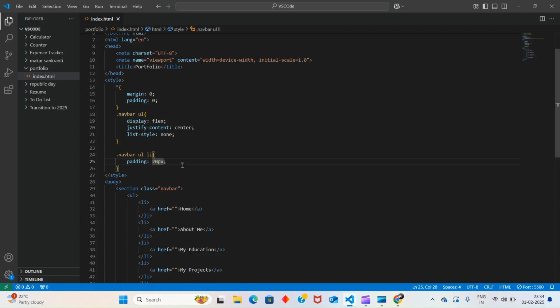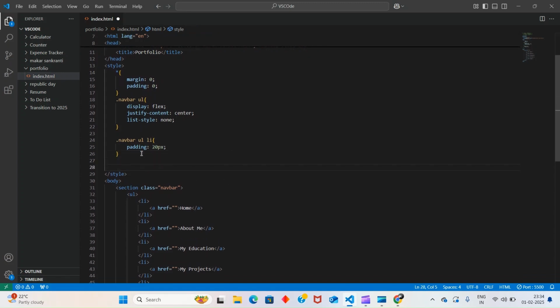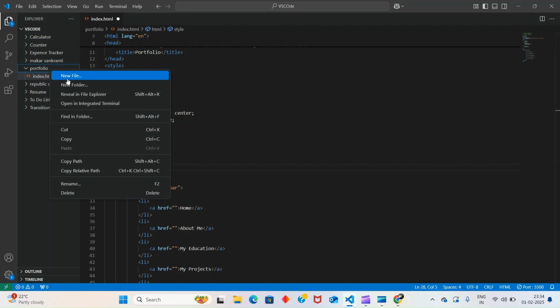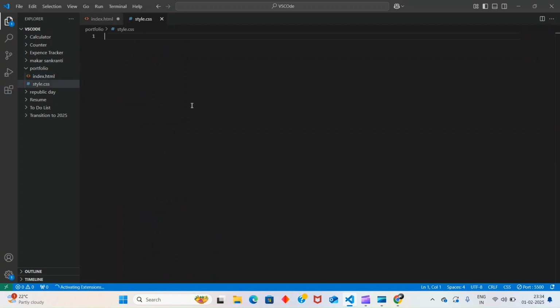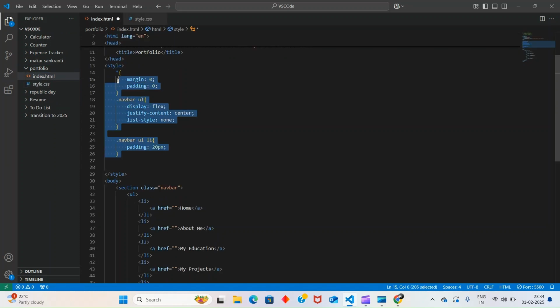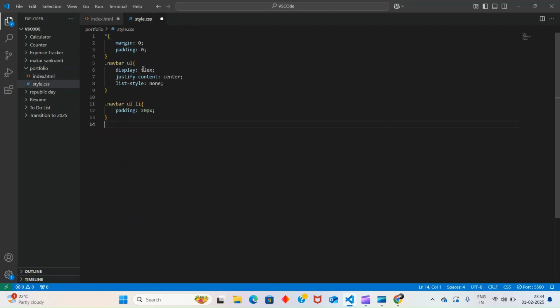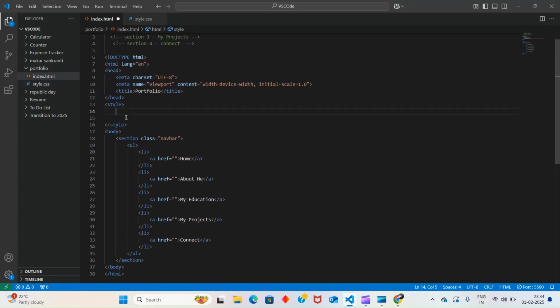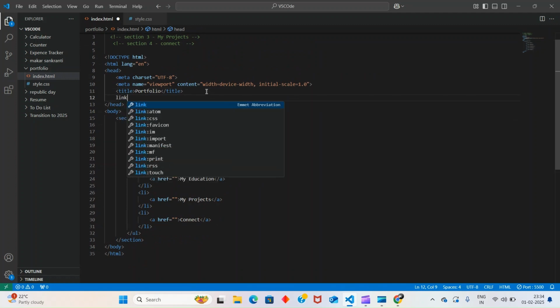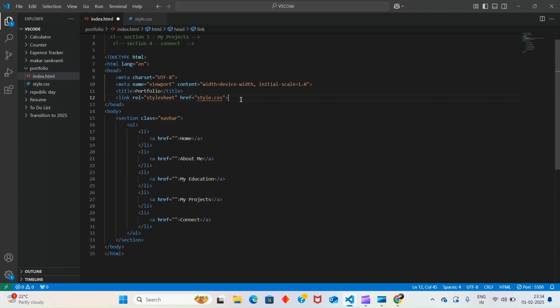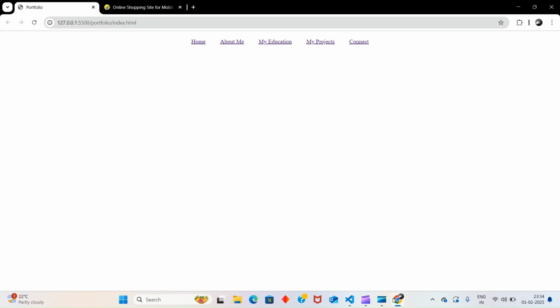Now what I will do is, let's instead take this style into another file, as it will grow. Right. New file style.css, and I will take all of this in here, and we will add a link here. Okay, so if I click on this, yeah, it is going here. So it should work. Yes.